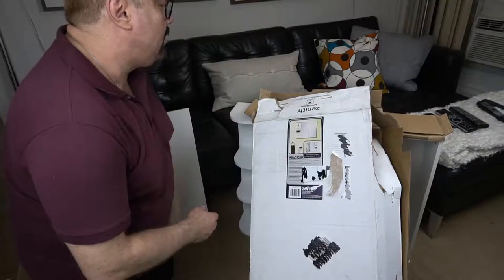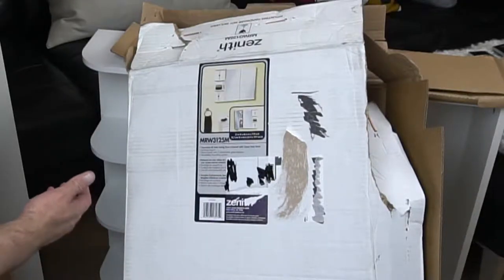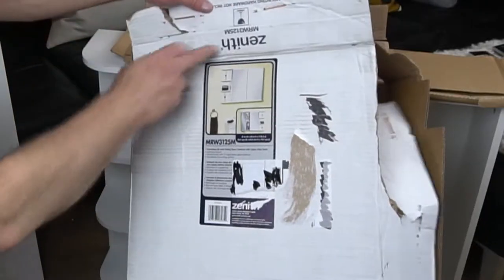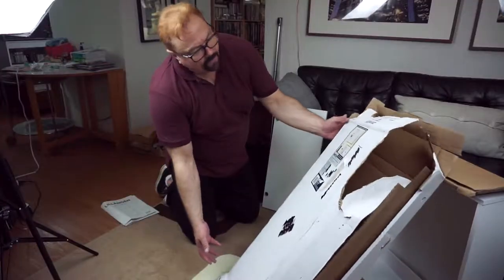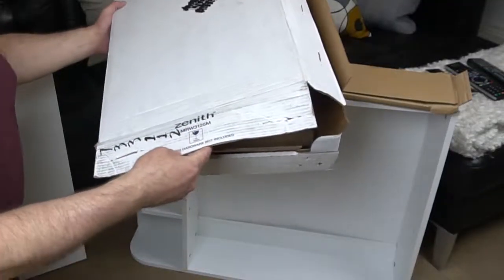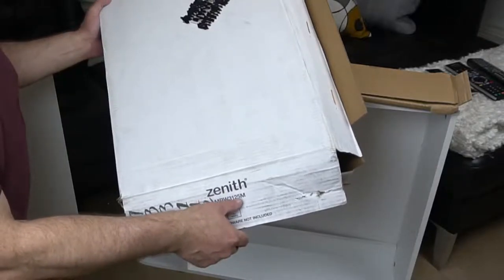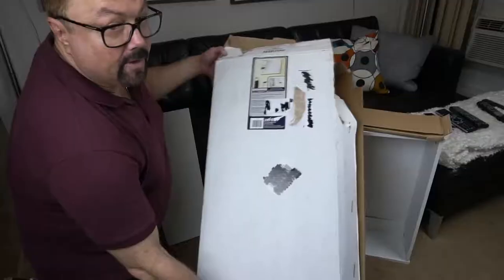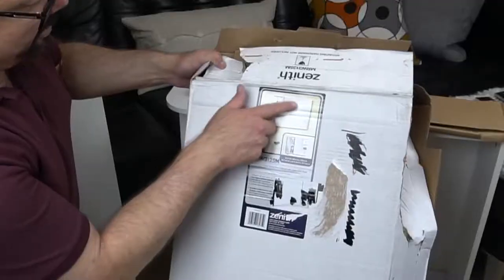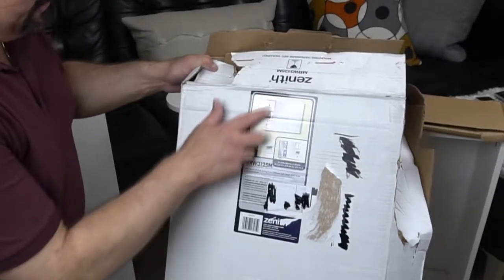This is a quick little review of Zenith products. We should have figured that out before I started recording. Well, yeah, Zenith. Zenith products, their model number MRW3125M. And this is a bathroom medicine cabinet with some shelves on the side.